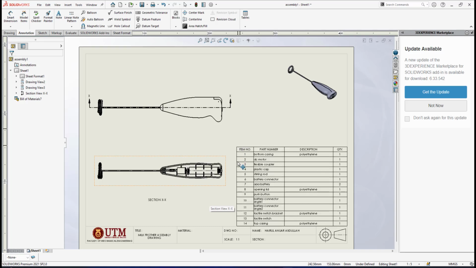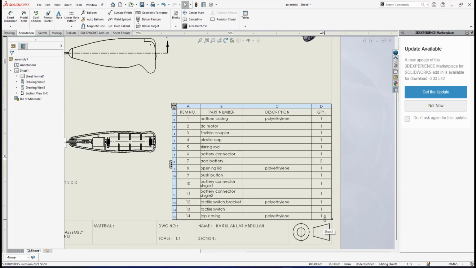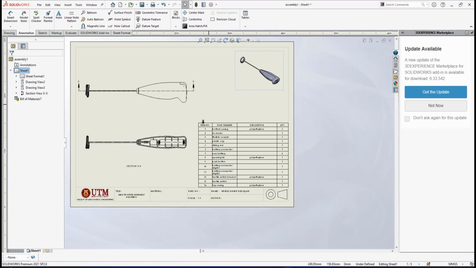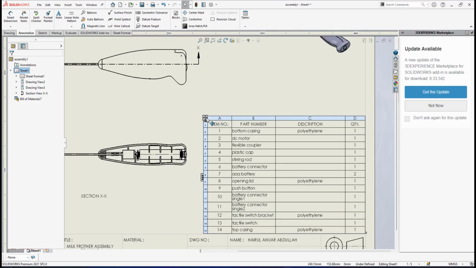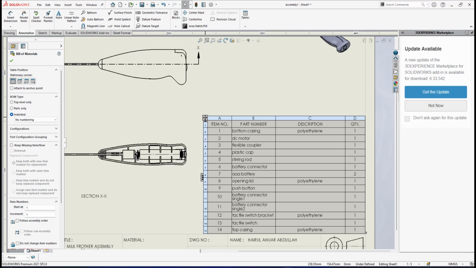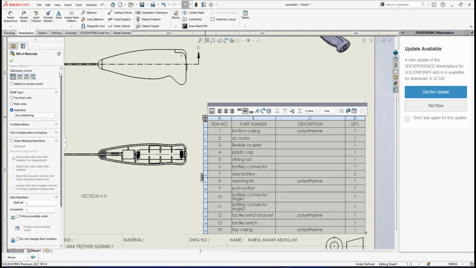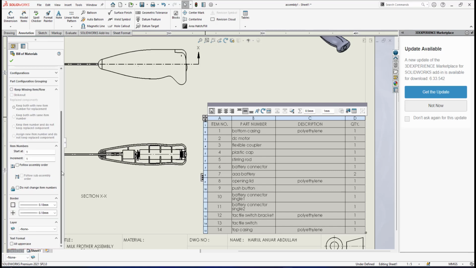Then I will make sure that I snap at this lower right corner. Snap at this above this title block. Okay, as you can see here, there is a table. Okay, another thing, if I select this table and the setting on the left here, I don't want to explain in detail, I just explain the important thing that you should know.